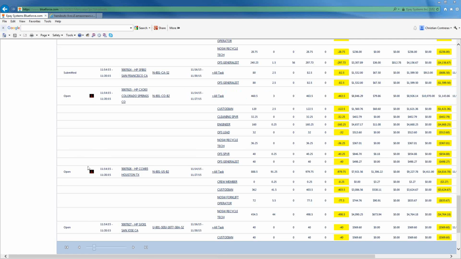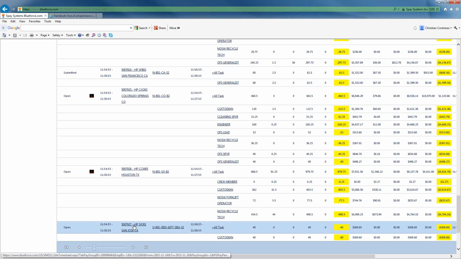So once I go from this screen, once I've verified my open punches, one way of doing the submittal process, and this is the way I recommend doing it, is whoever the submitter is on this phone call, you should go to the actual job itself. So I'm at the bottom of the screen here. I'm going to click on San Jose and open up that particular job. When I go there, I'll notice the employee, and once again, just give it a second to populate. Once it comes up on my screen, I'm going to see a couple things. I'm going to see that particular job detail. It's going to show me who the employee was. It's going to show me all the hours that he or she worked.